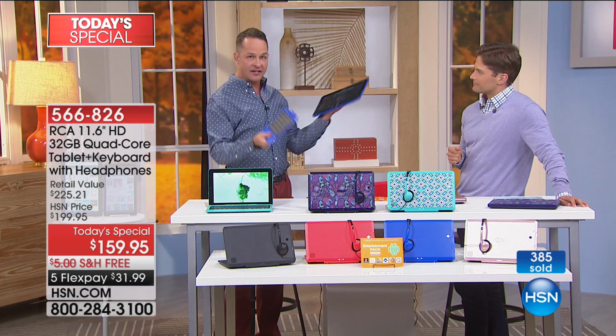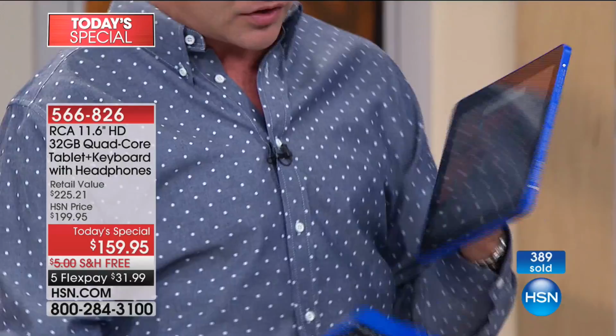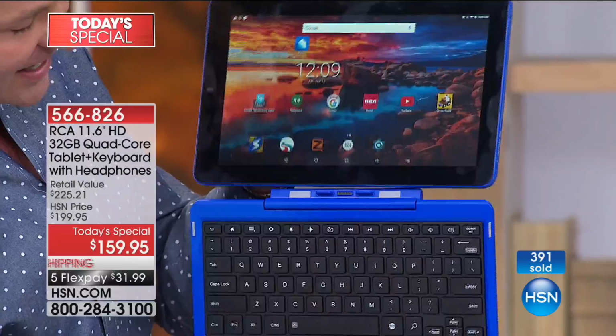So you notice how easy it is. You take your docking station, boom, you pop the tablet on it, and look. You see how strong that connection is? That's a magnetic connection. And one of the really cool things here, I'll even show you guys what it looks like. See, there are pins that this connects to. Even the magnet kind of wants to attach just like that. There are pins that that connects to.